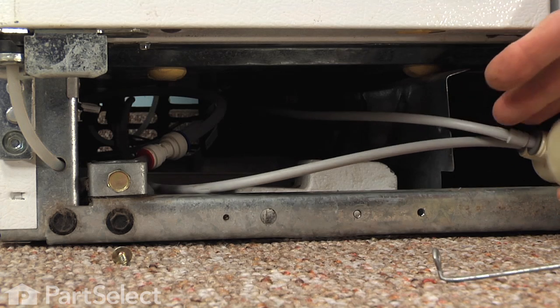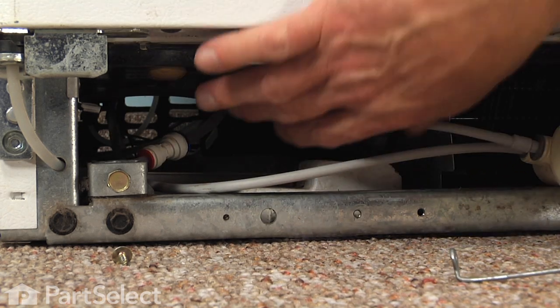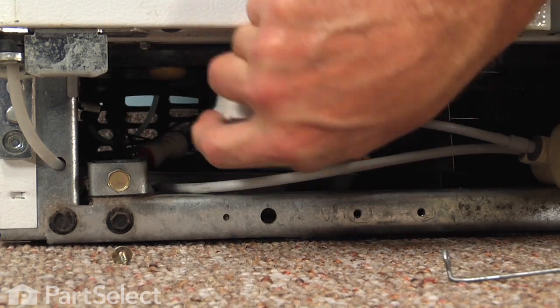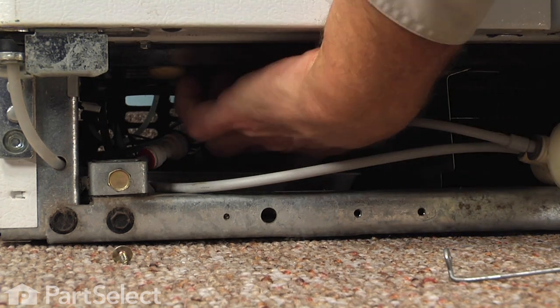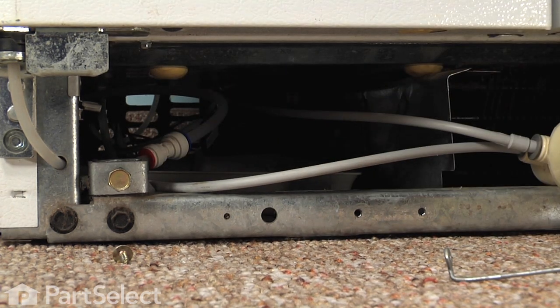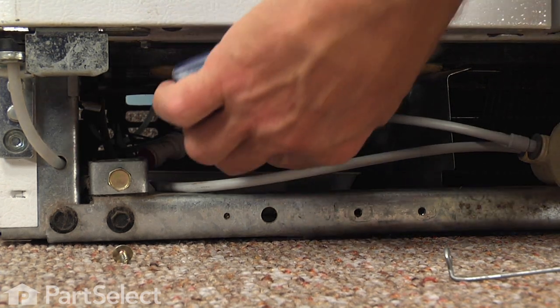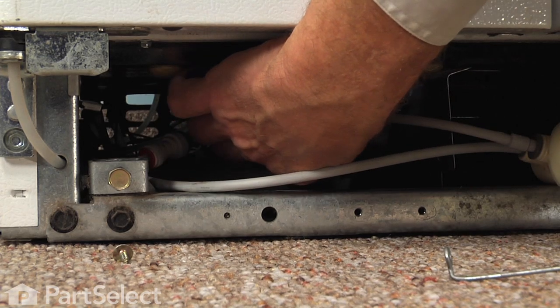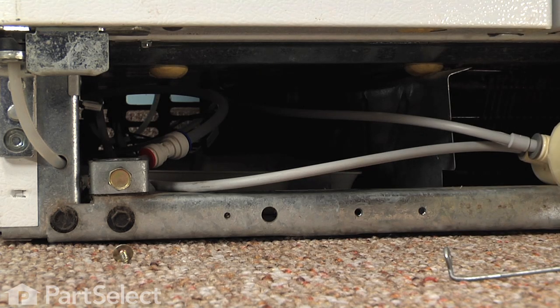Just pull the filter assembly clear and you'll see the drain pan in the back. You can remove the styrofoam support and set that aside. There will probably be a piece of tape right across that little bracket that positions the pan, so we'll need to slice that with a knife. Next we'll have to remove the compartment panel on the back and slice another piece of tape that is holding the back of it in position.